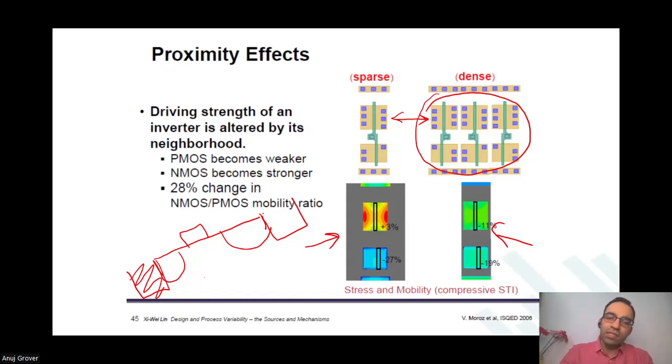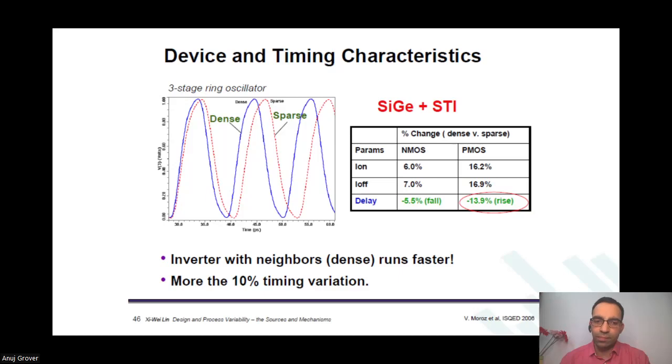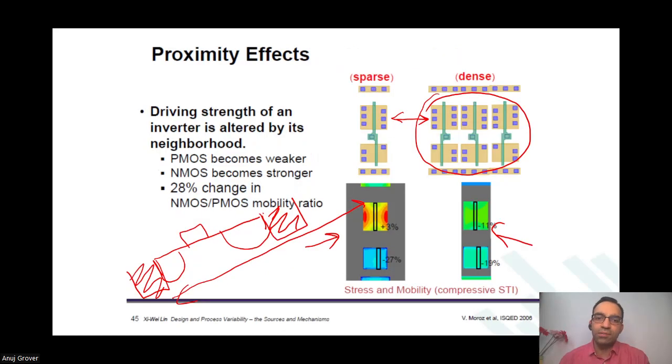Otherwise this was meant to be all silicon, a complete lattice of silicon. Is it not? You broke it with STI here and there, due to which devices now have stress. And the stress is different for sparsely placed devices, and very different for densely placed devices. Because STI can absorb some part of the mechanical stress, it will not absorb all of it. When there is a lot of STI, it gives a different kind of stress versus when there is a little bit of STI.